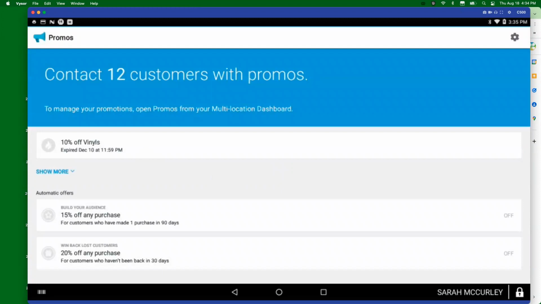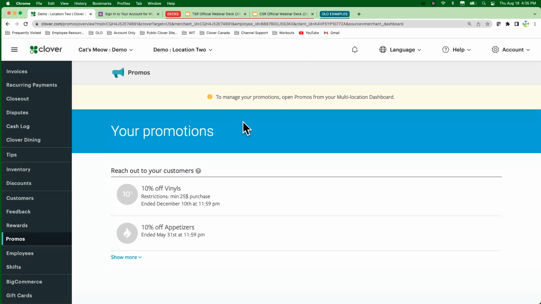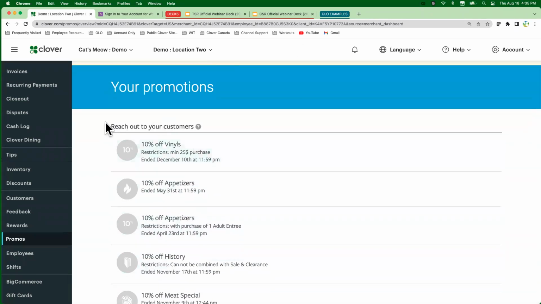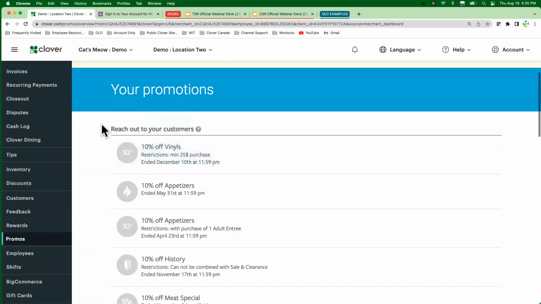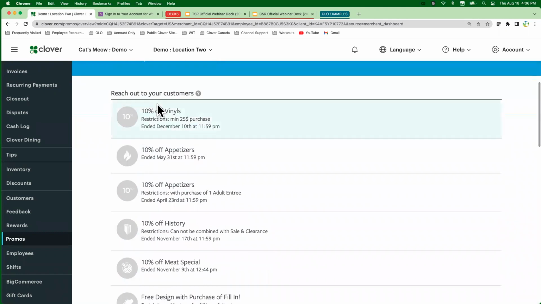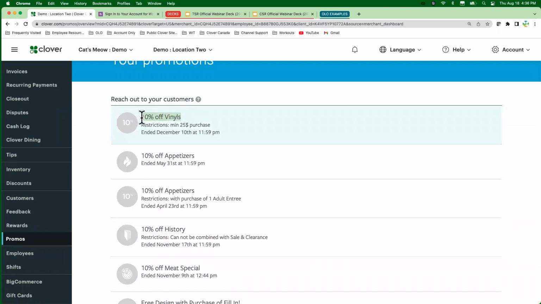All right, so let's see. This will be my last attempt on it, but pretty much I'm trying to load it on my dashboard. It looks like it's not going to load up, but I will say that if you are on this page and you are a Clover user, you're going to have a button on the screen that says Announce New Promo. And then from here, it pops up with a screen that will let you set up different variations of a coupon.